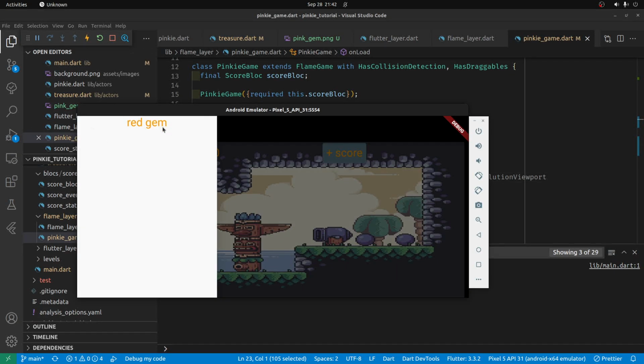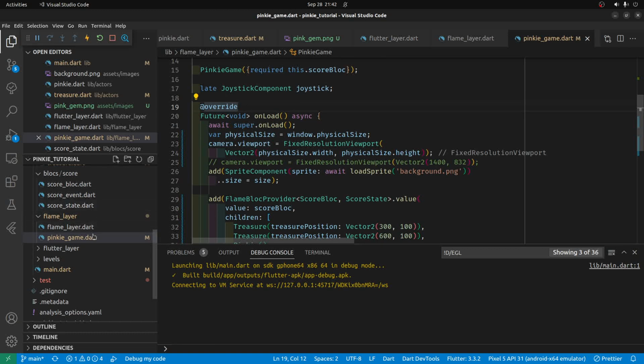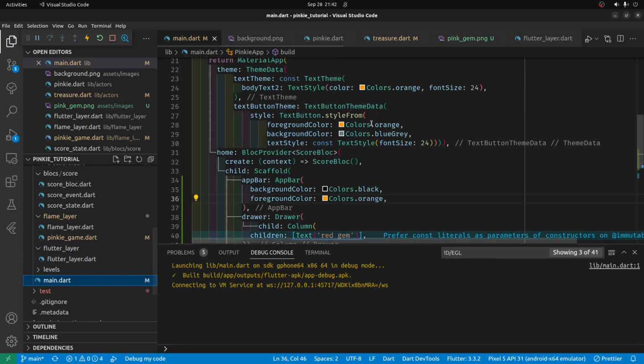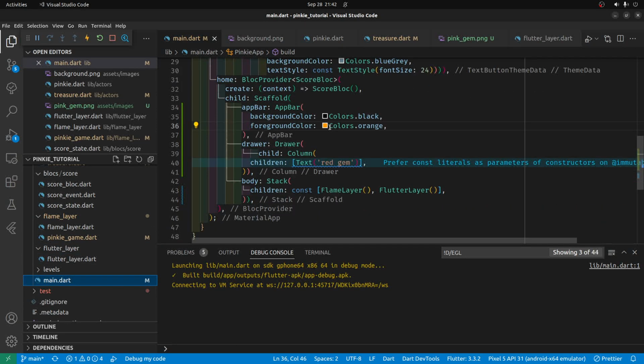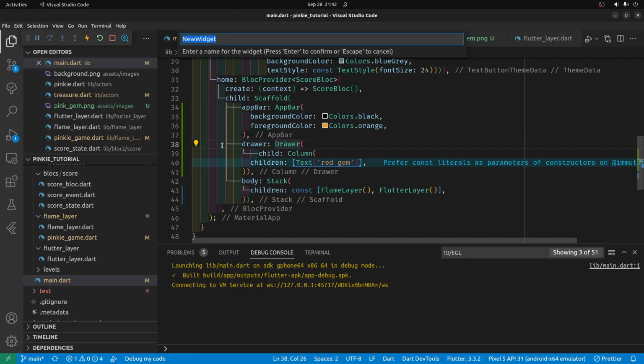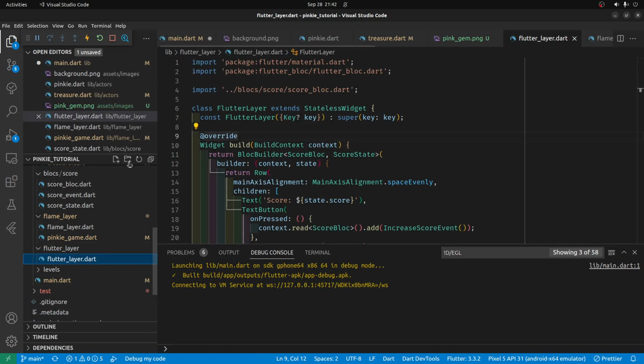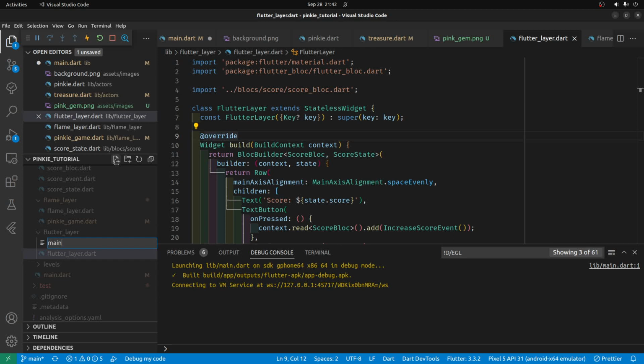Okay, I'll convert this into list tiles so we can start listing the gems here. Extract it as a separate widget. And then in the Flutter layer, we'll put main_drawer.dart.